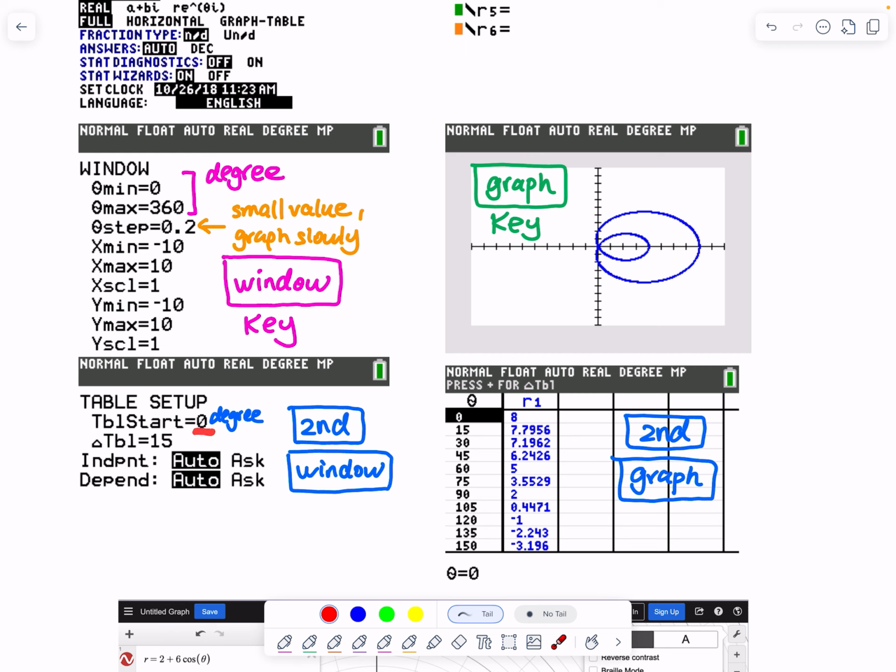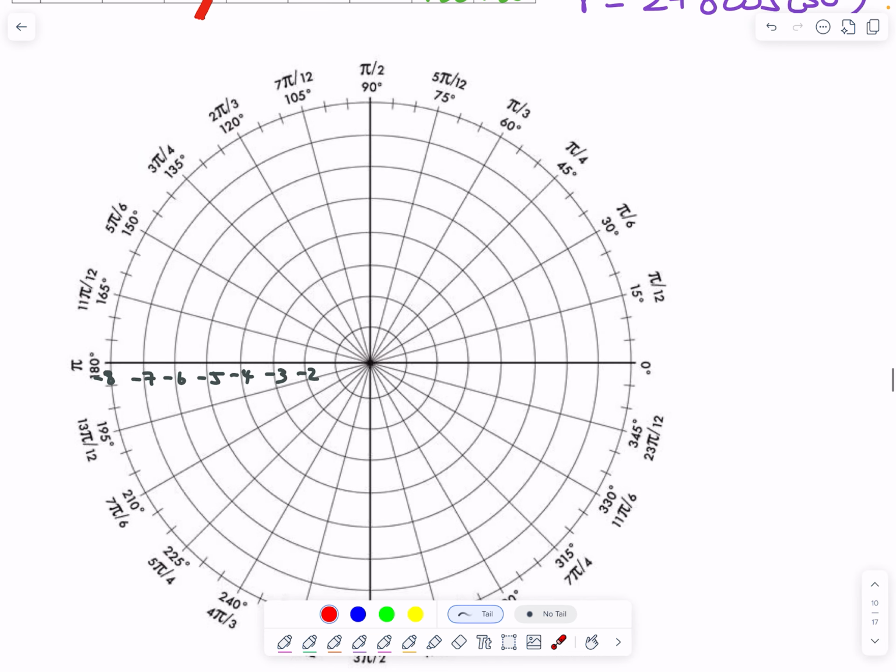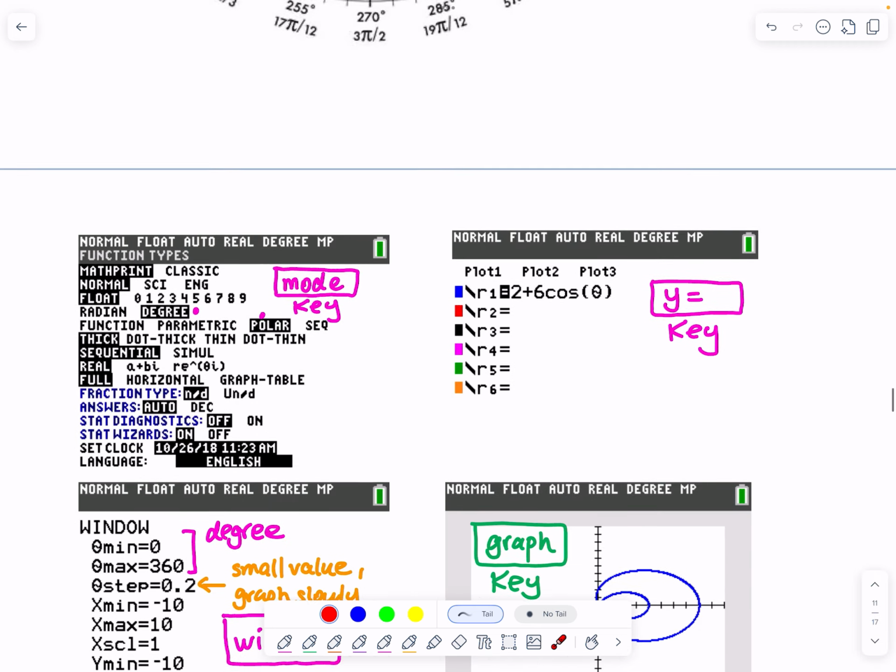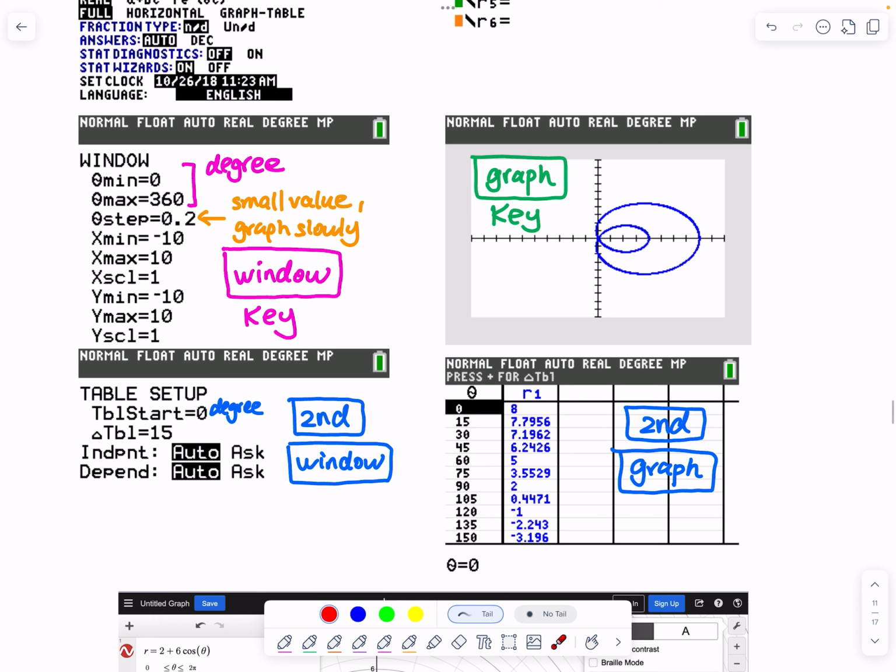And then I would like to start from 0, and my increment is 15 degrees. 15 degrees to me is the best, and also my graphing paper goes 15 degrees per step. So that's why I prefer 15. If you use 30, I don't really recommend that, because maybe the graph isn't that smooth. You miss a lot of details. I don't really like using a 30.